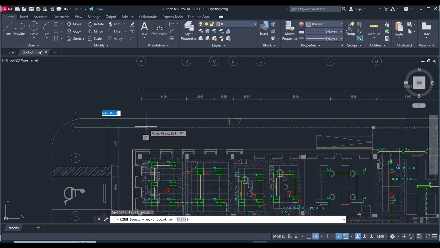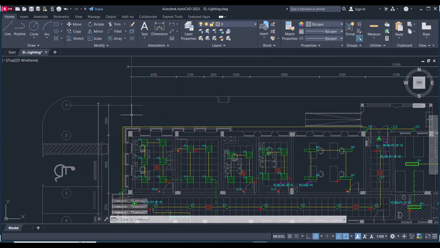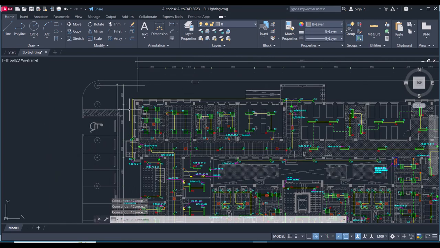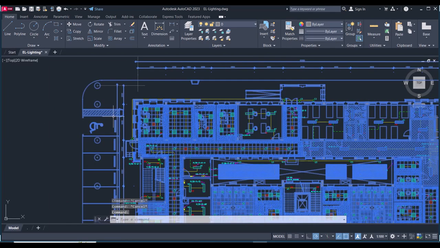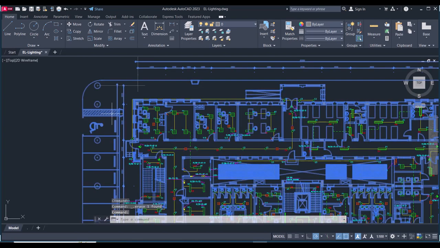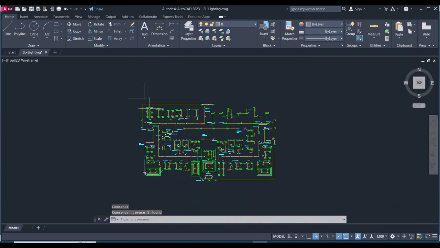I need to draw one intersection between any two grids to be a reference for me. I will adjust the origin from it, and then you can now remove the architecture and the structure. So here you can delete all of this. Okay, now this drawing became very small, so I will save. So it is saved already.